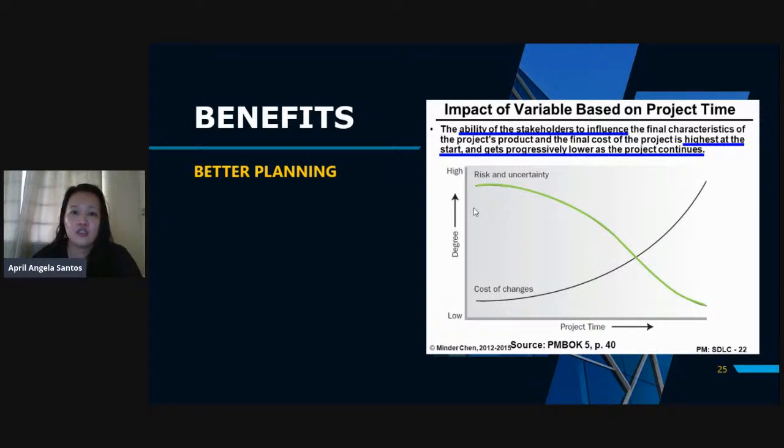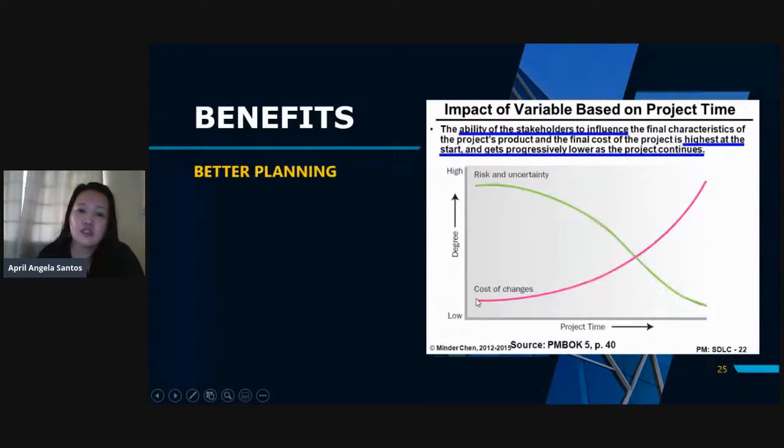Unless we've done a decent amount of exploration and design, we can reduce the risk and uncertainty over the period of the construction. All of the explorations should be done at the start of the project. Then, cost of changes.